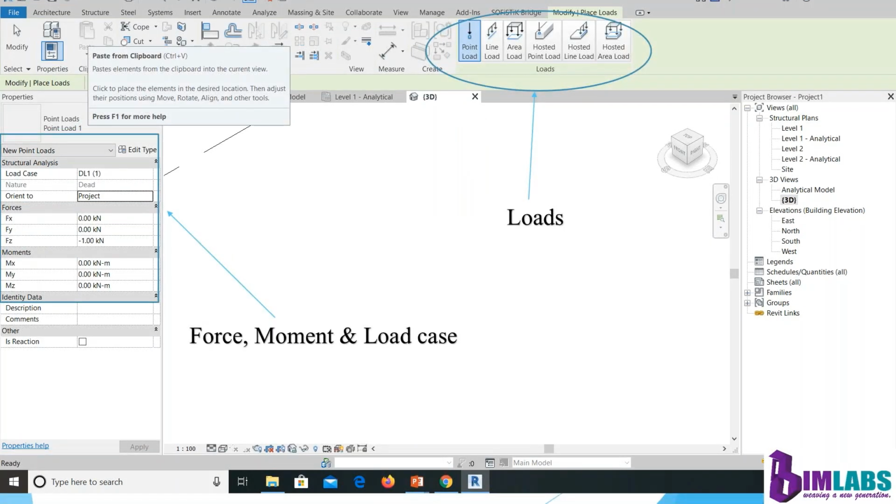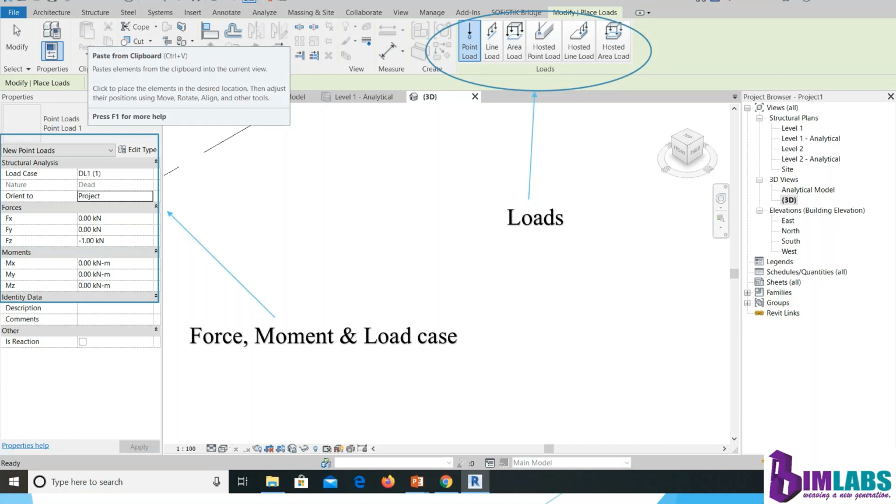When you come to the next one, loads. There are different loads like point load, line load, area load, hosted point load, hosted line load, and hosted area load. When I just clicked on point load, on the left side, if you see, you are having load case. Already dead load is available in the software itself. I have not created it. By default, it is there.